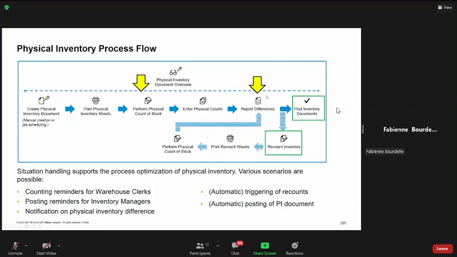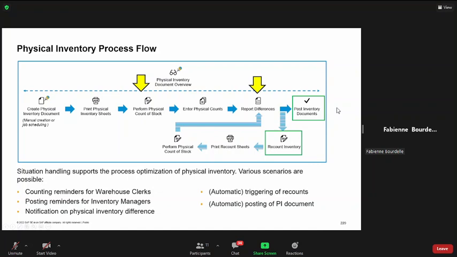And here we also have two templates: posting reminders for inventory management, or information on physical inventory differences, at this stage between entering the counts and taking the decision what to do.